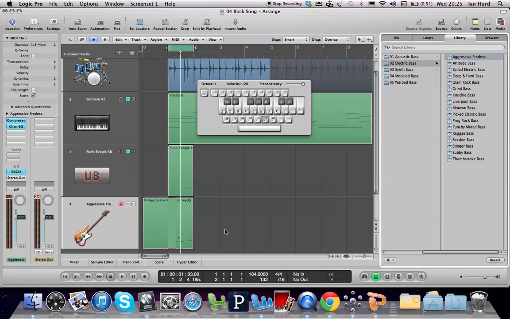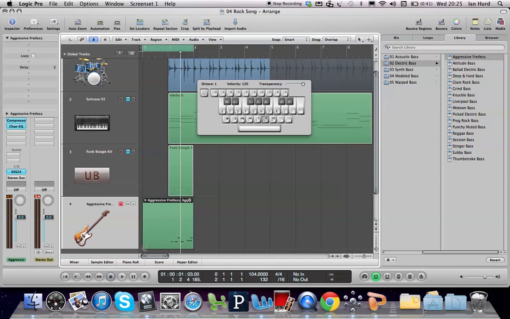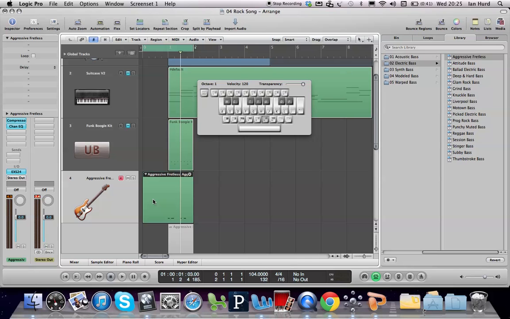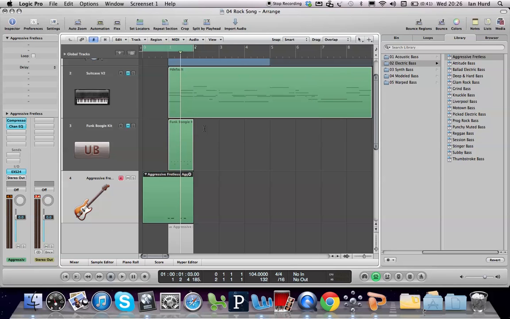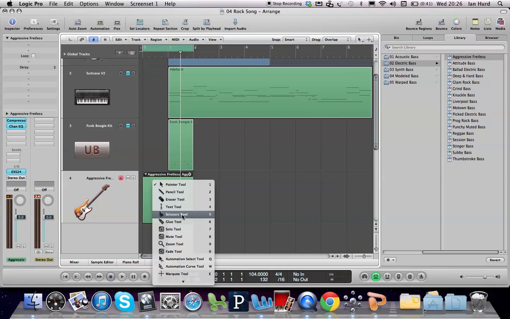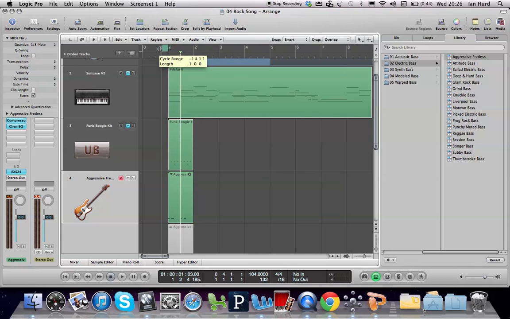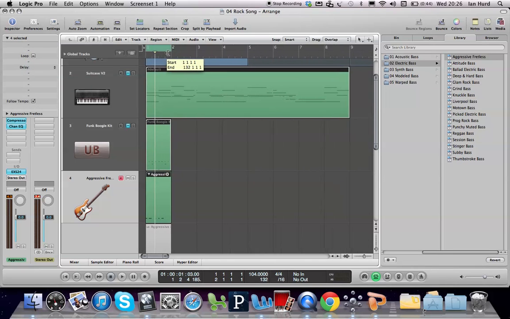Okay, probably recorded a few more than I needed to there, and as you can see, I've got the same problem here, so I'm just going to resize that back to there, which I'm going to have to do for all of the tracks now, because some of them have gone back there, but it won't let me do it for all of the tracks. So what I'm going to need to do in this particular instance is quickly enter my tool menu by pressing escape. I'm going to choose the scissor tool, snip that there, and then select that and delete it. Then I'm going to drag this back to area 1 up here and readjust my cycle region. All very messy, and then drag this back to there.